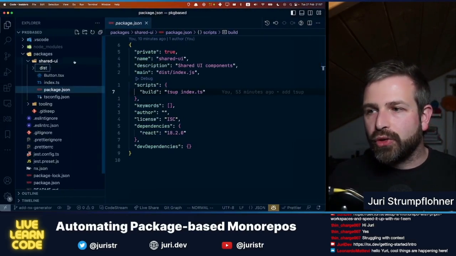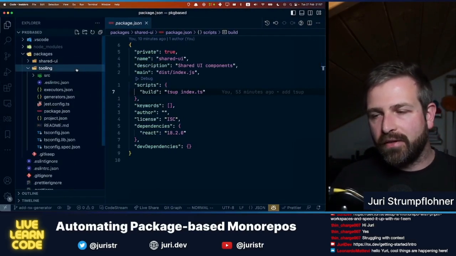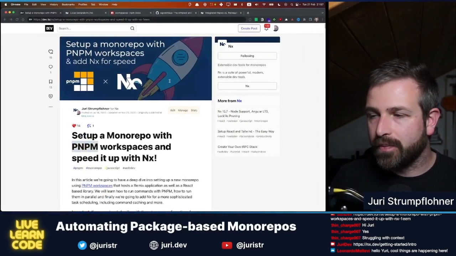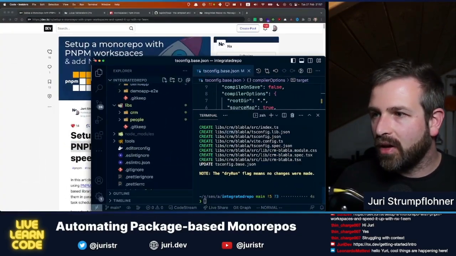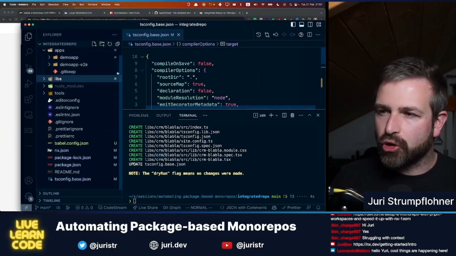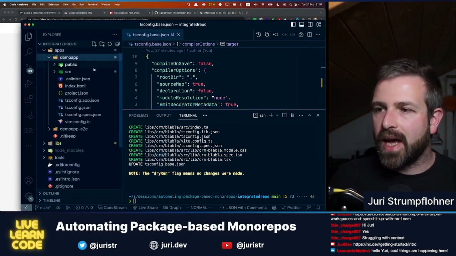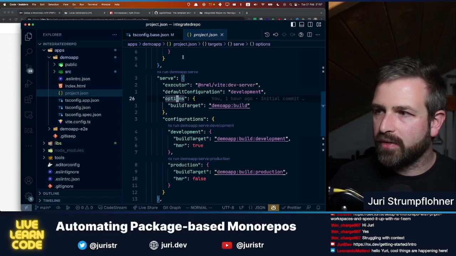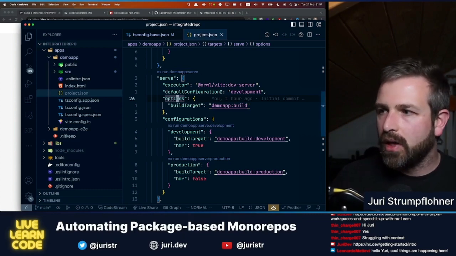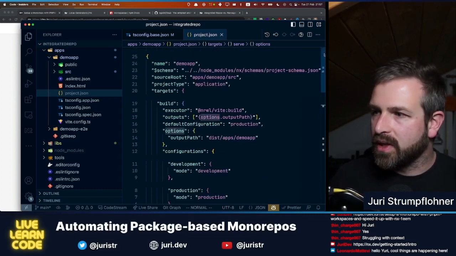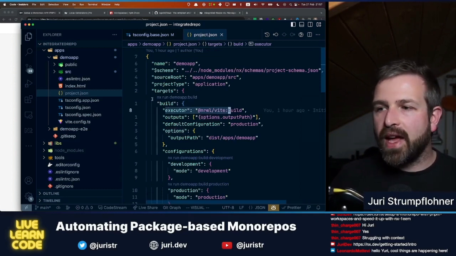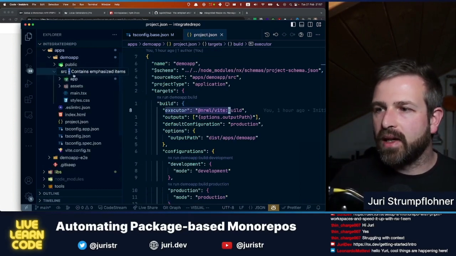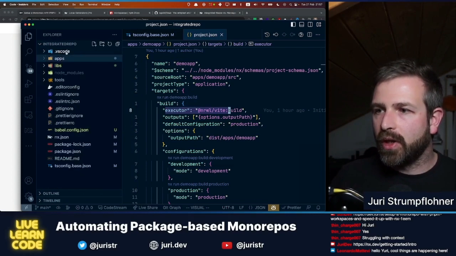But what we wanted to do is get some of the benefits that an integrated monorepo gives you, because an integrated monorepo has a lot of tooling around it. It's more strict, in the sense that you don't necessarily have a package.json, but in the case of NX you have a project.json, which is similar, but not totally the same thing. It gives more advantages though, in that you can just go ahead and say, hey, I want a new application.